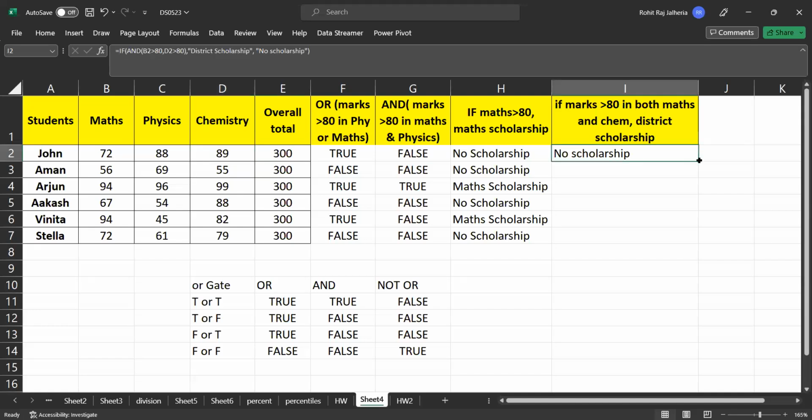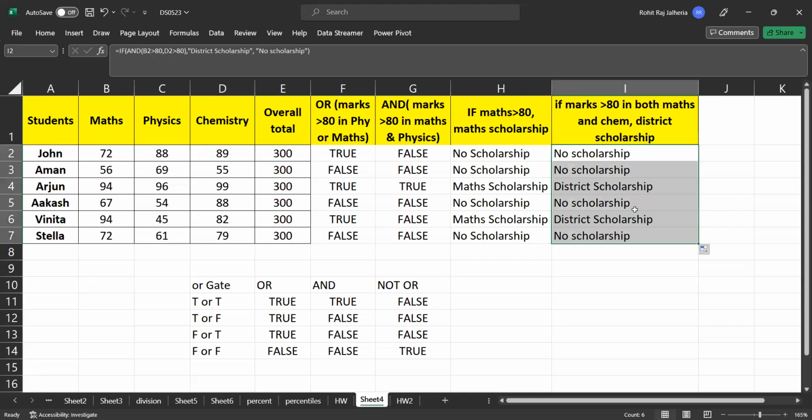So I'll simply double click here and expand this. Again, there are only 2 students. First is Arjun, who has scored 99 in chemistry and 94 in mathematics. He's getting the district scholarship, right? And in a similar way, Vinita has scored greater than 80 marks in chemistry, which is 82, and greater than 80 marks in mathematics, which is 94.